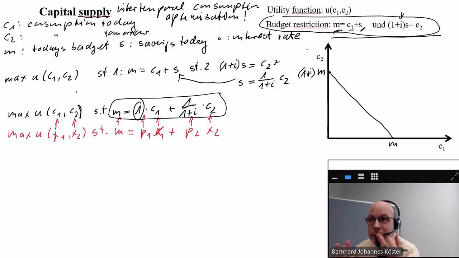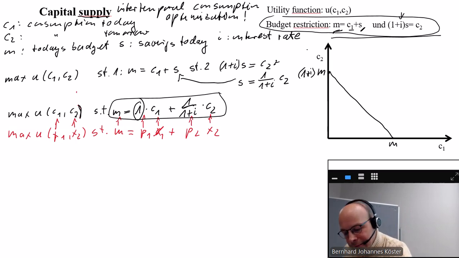But of course, as your colleague said, you can also directly think economically. Well, what does this cut mean? Maximum value of C2. Then you do not have to argue formally. You just say, if I save 100%, then out of my savings tomorrow there will be 1 plus I times the savings volume, and this will be my maximum value for C2.